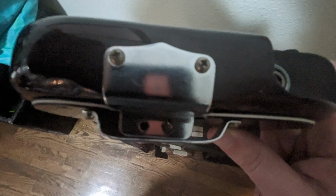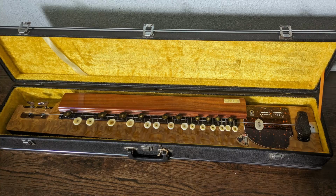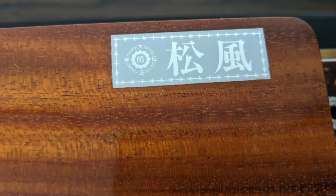The last model is the Zen-On bass. This model is special in that it's one of very few bass models that's acoustic and electric. Most of the bass models are solid body electric, but a couple have a hollow body. Of those with the hollow body, they all seem to be rather rare as well.